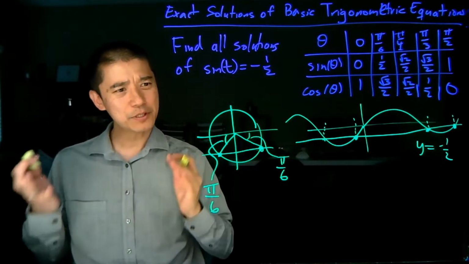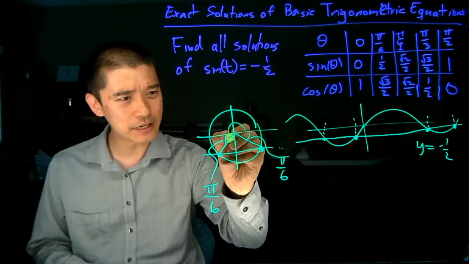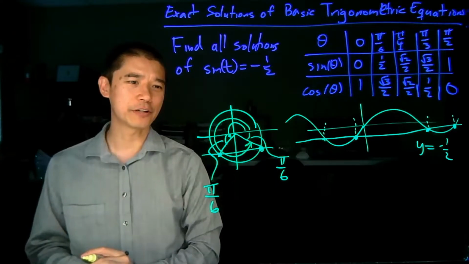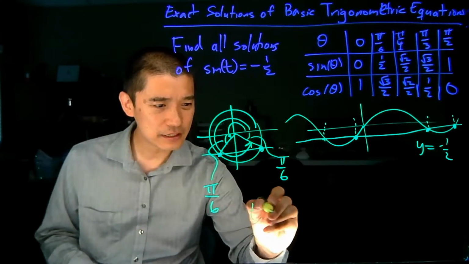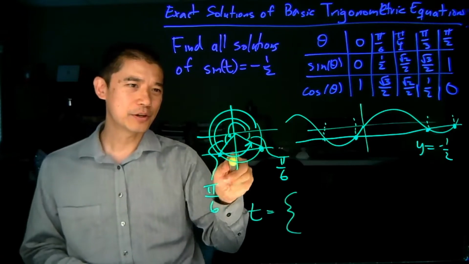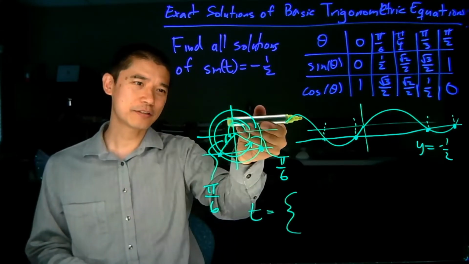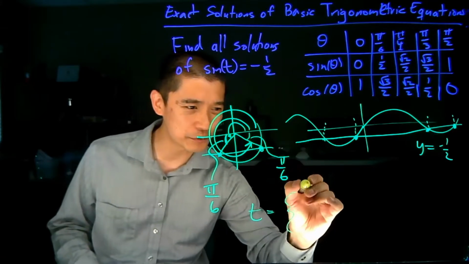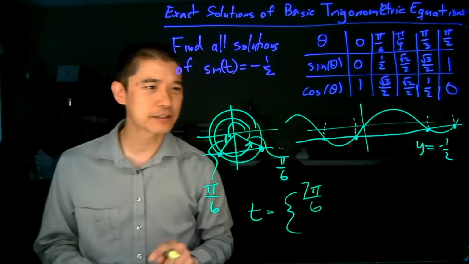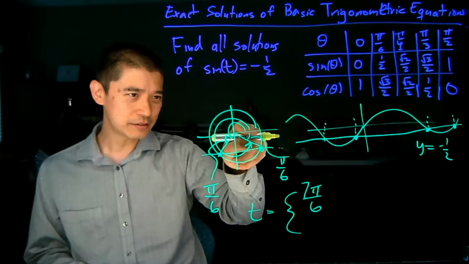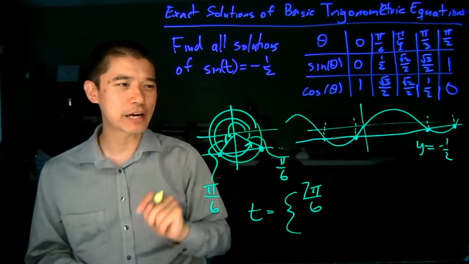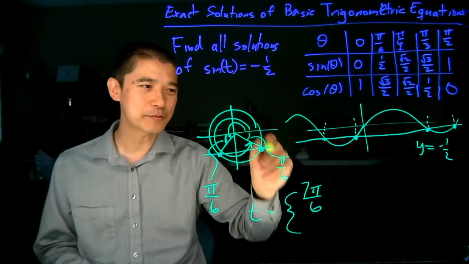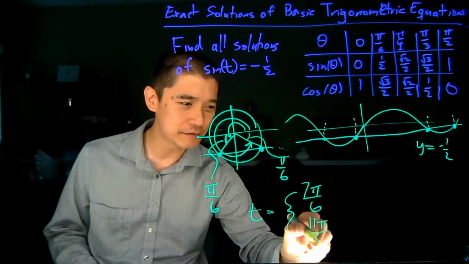With this picture, we can now figure out what this angle is, the third quadrant angle, and what this angle is, the fourth quadrant angle. So t equals, let's think about the third quadrant angle. Our reference angle was pi/6. We have to go this far, which is pi, plus pi/6 more, giving us a total of 7 pi/6. For this other one, you have to go all the way around and then backtrack by pi/6. All the way around is 2 pi, and backtracking, 2 pi minus pi/6 is 11 pi/6.